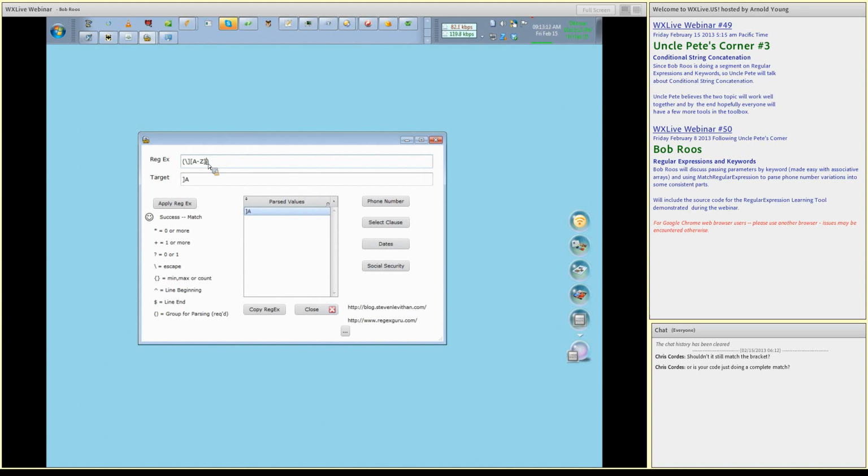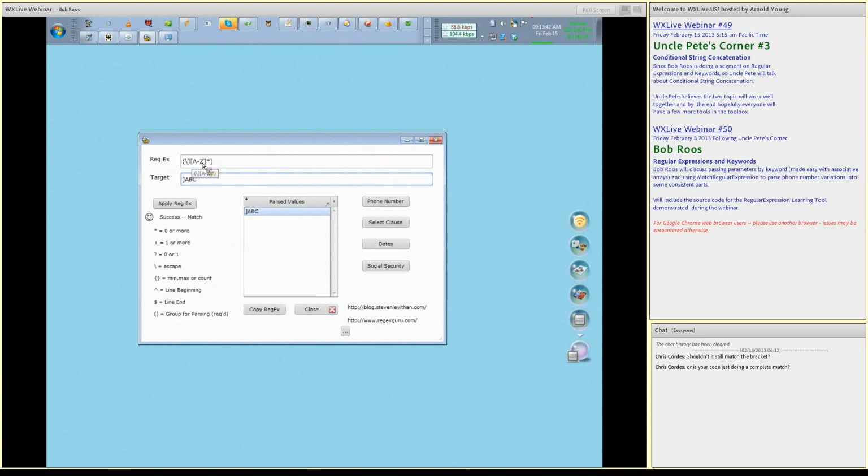If I wanted to allow additional letters, I could say asterisk, and now A, B, C matches. So the square brackets delimit a single character position. That's how they let you say the range of the characters.